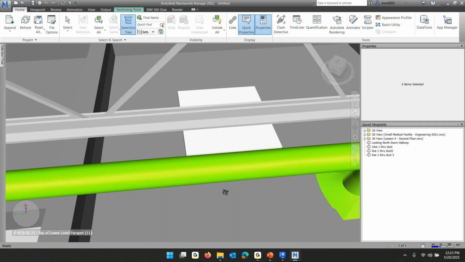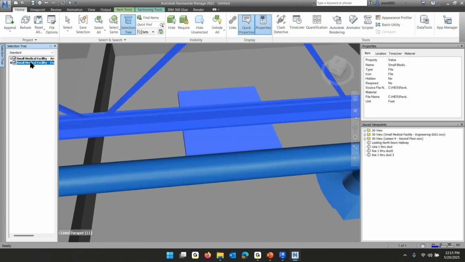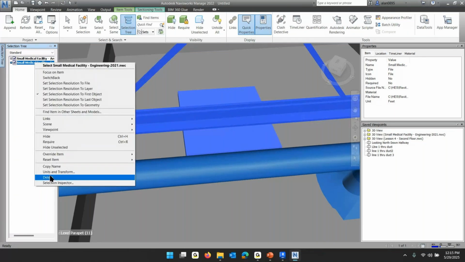So you just deleted the whole second floor under that lesson force. Yes, lesson 4. I deleted the sprinkler system. Do you just hit delete on your keyboard? Because when I right click that, I don't have a delete option pop up. I did the selection tree, and then I picked on the second floor. And when I right clicked on that, down near the bottom, I had delete. I don't have the option to delete, but I'm going to try to just delete on my keyboard and see if that works. Yeah. It does not.